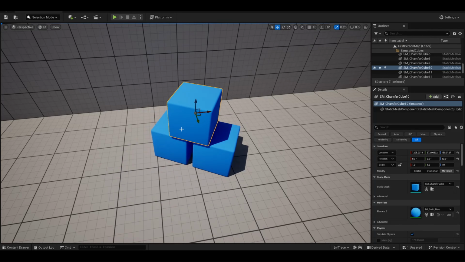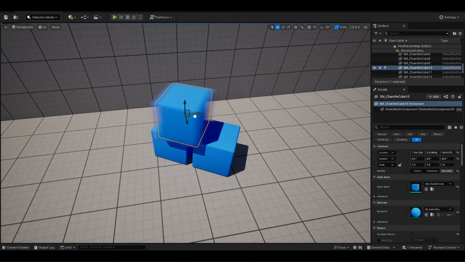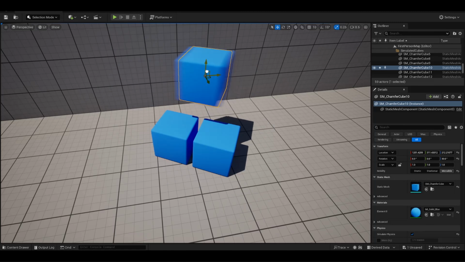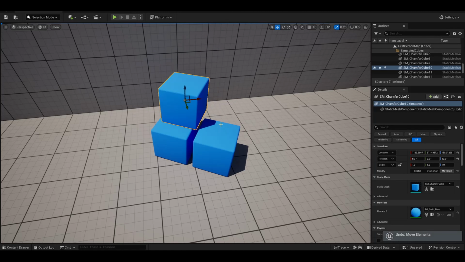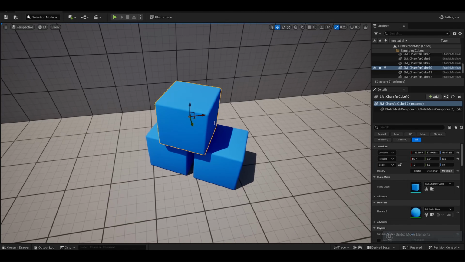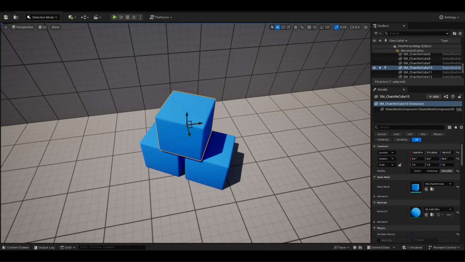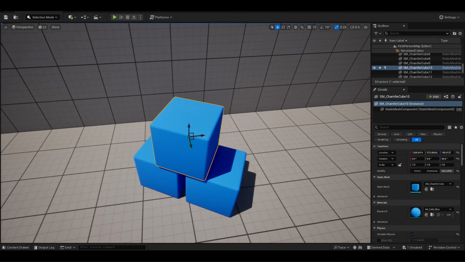And if I go back to world, you can see that the gizmo changes, and then you can move it like this, or like this, etc. If you want to make those changes just now, you can just go up here and click it. Yes, it's quite quick, but I've actually set a shortcut for this.